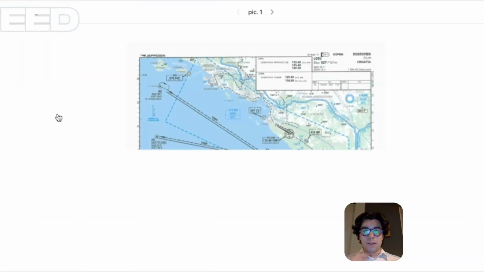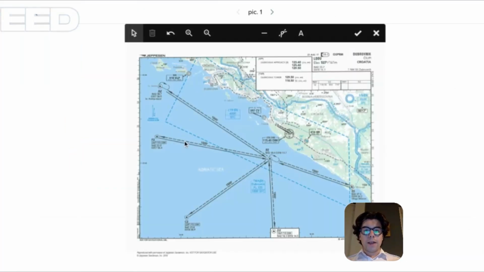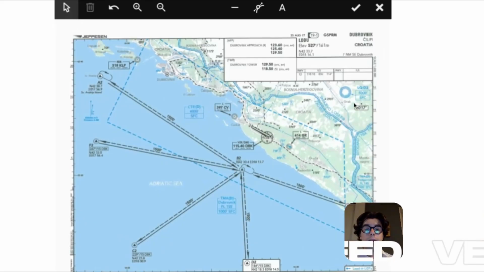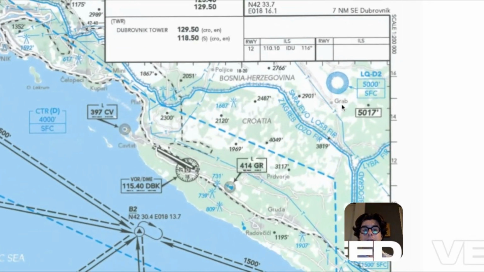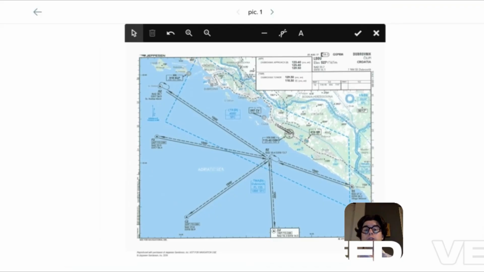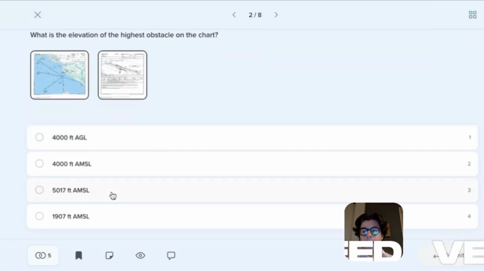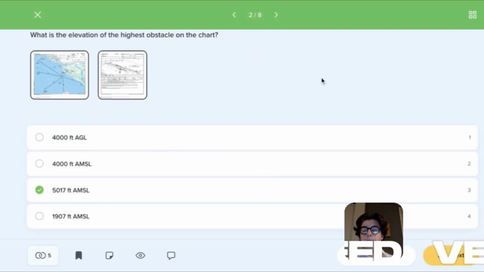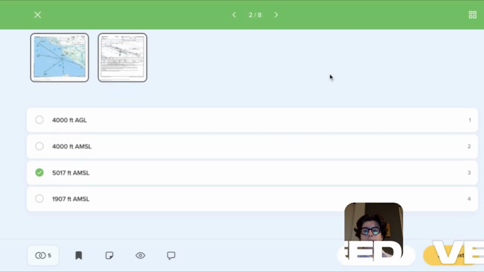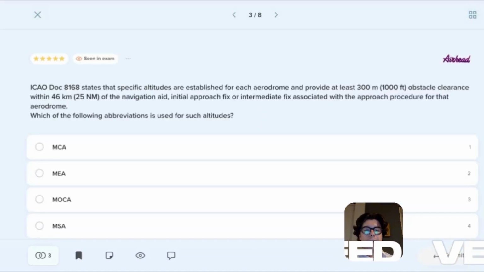So if you have a view like this one right here, so looking at the area or a VFR chart or any other chart than an approach chart, then the highest altitude depicted on the chart will be in a white box like this one, 5,017 feet. However, if you see an approach chart, then the highest altitude on the approach chart will be depicted by a fat and quite bold black arrow pointing into the highest altitude. So in this case, we have 5,017, and of course, these are above mean sea level, so these are altitudes. And we'll see the next one when the next question comes.